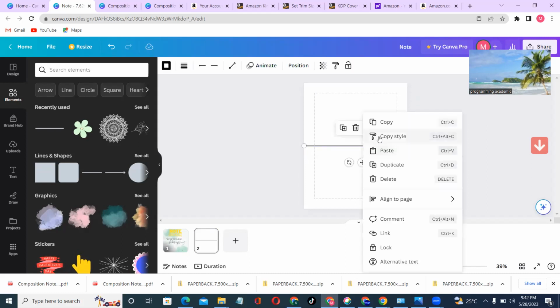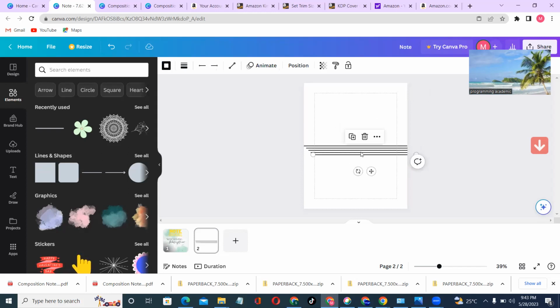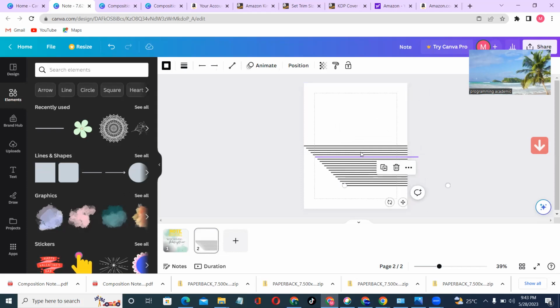So now we are going to copy it and then paste. 2, 3, 4, 5, 6, 10, 11, 14, 15, 16, 17, 19, 20, 25, okay?